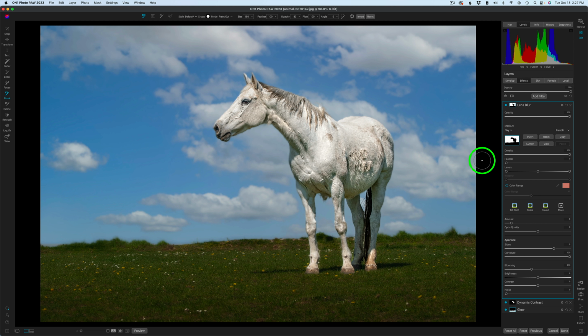So we're going to move on to another image. But Mask AI is not perfect. Would it ever be perfect? I don't know. But just know this, you will need to do some repair work. So bear that in mind. I'll use the shortcut G to get us back to the Library module.